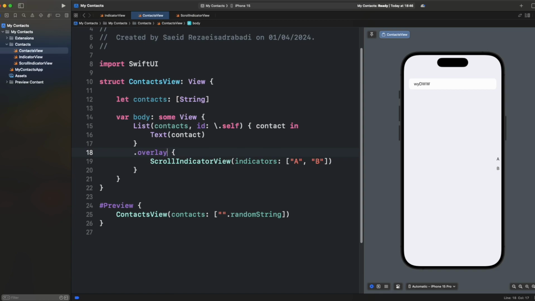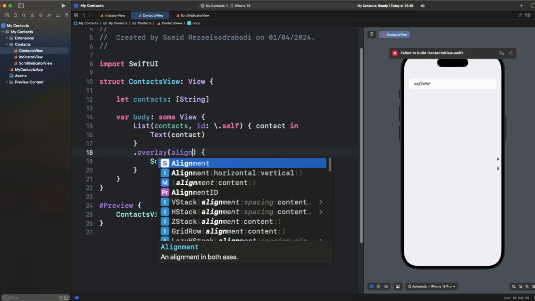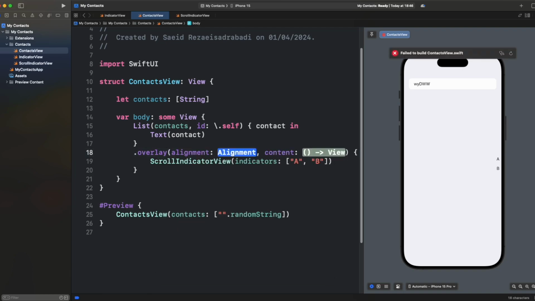The overlay modifier has a parameter with the name of alignment. With alignment, you can align your overlay view to the screen. I'm using top here because I want to align it on top.